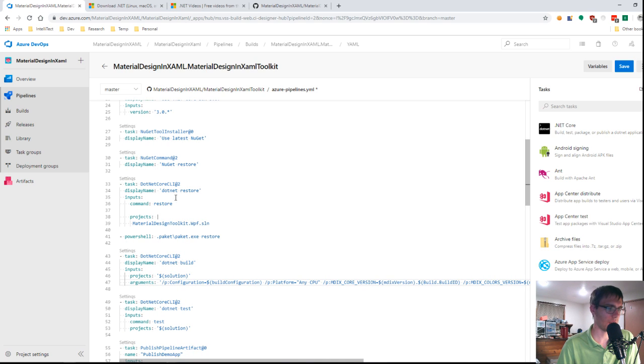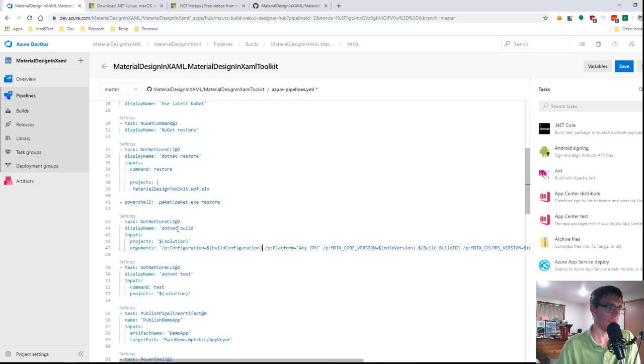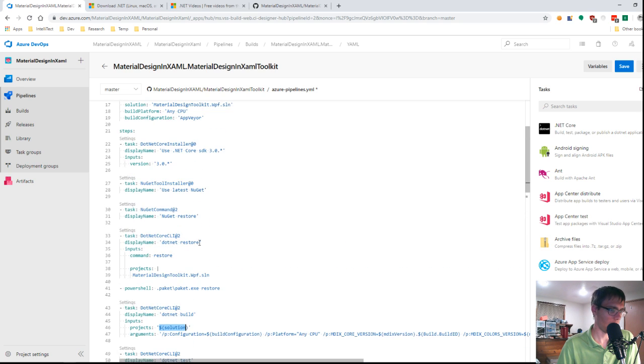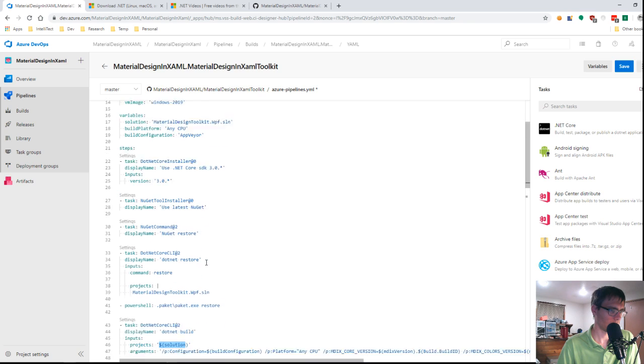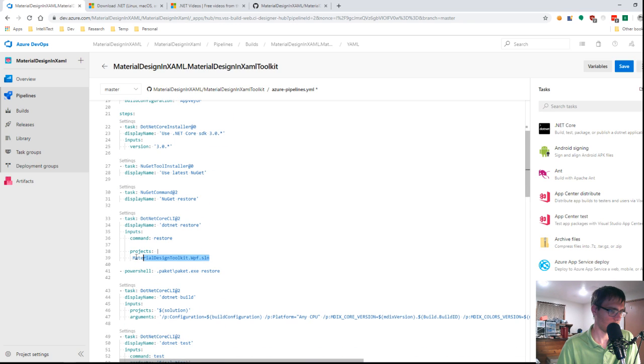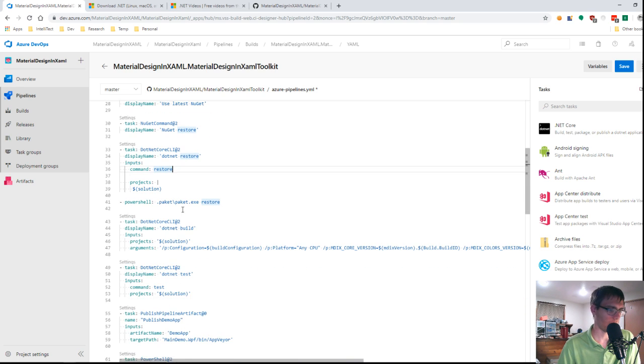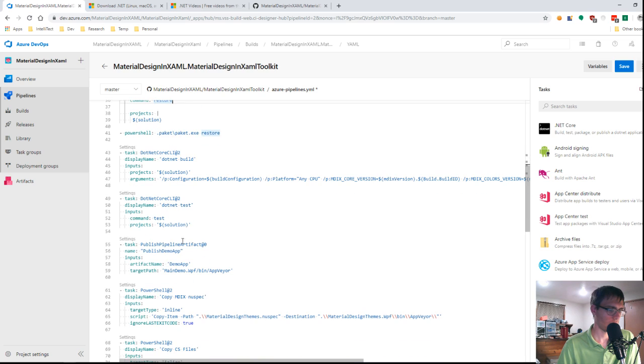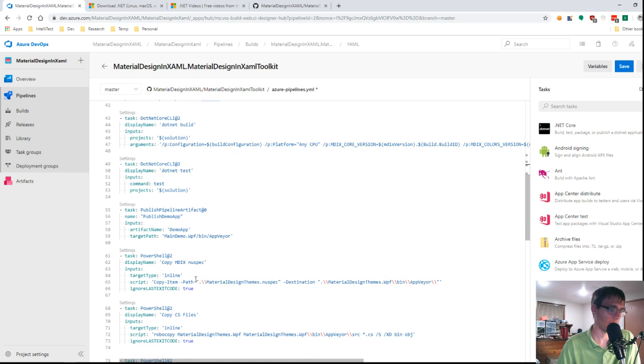So after it does the .NET restore and the paket restore, it actually gets around to the compiling portion of it. So it runs .NET build, targeting our solution file. Why is this not using dollars? Man, we're just going to fix all kinds of stuff while we're in here. So that should use the same solution variable there. Great. When in doubt, do not repeat yourself. So it runs the build, then goes through and runs .NET test to kick off all of the unit tests and verify everything is still working.